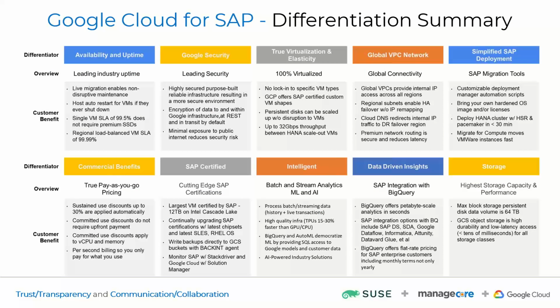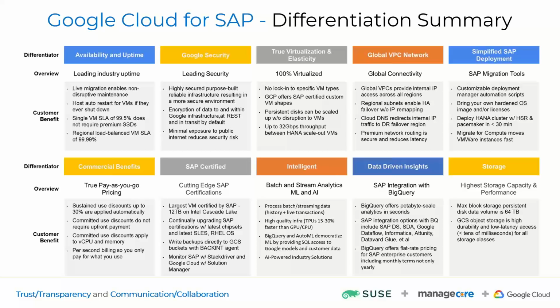Okay, so now I'm going to focus on a few key differentiators of why SAP on GCP is a good choice. There are a lot of topics on the screen, so I will touch on what I feel are the most important reasons why Google Cloud is a great platform for SAP. First and foremost, it's the availability and uptime.